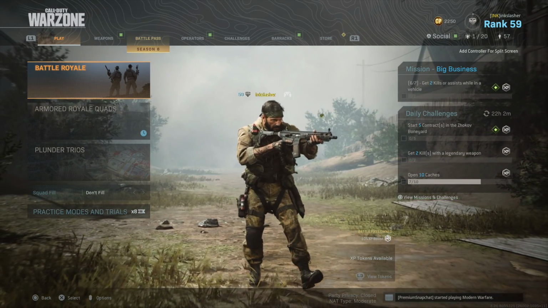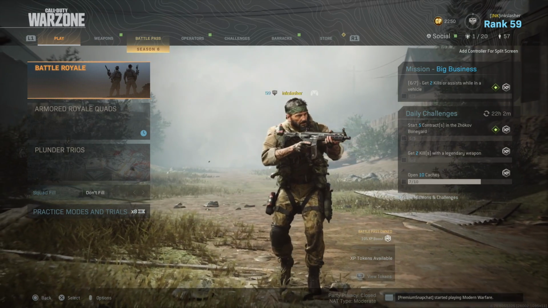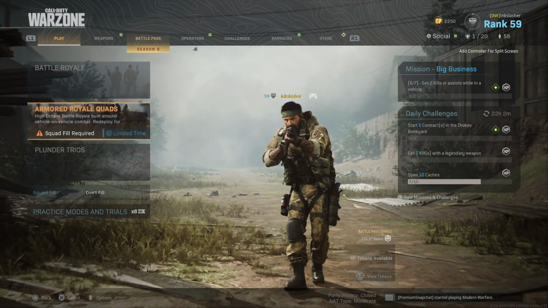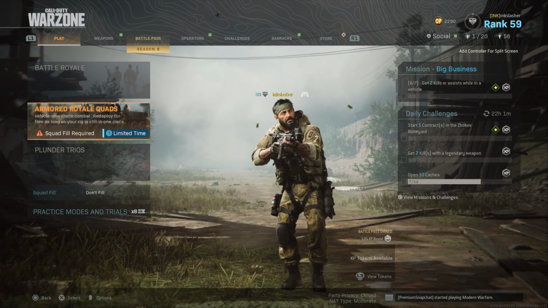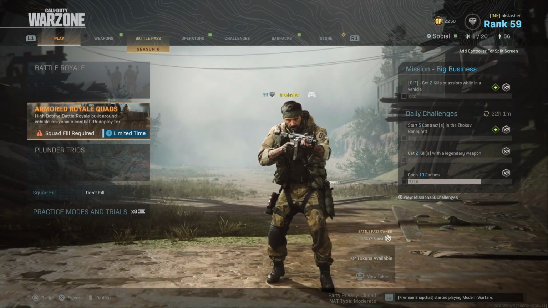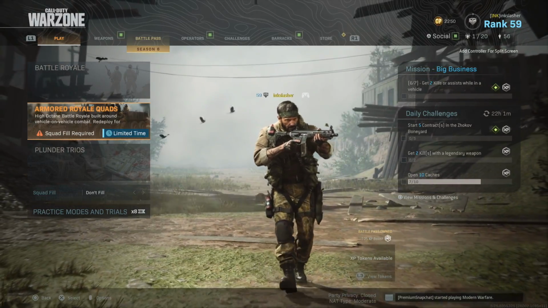But let's dive into the new things inside of Battle Royale, aka Warzone, this week. So first of all, for the Battle Royale modes, you have the normals, quads, trios, duos, solos, also plunder trios, but there is also a new mode called Armor Royale. As you can see, it's a limited time mode only, and you have to play with squad fill on. So if there's 2 or 3 of your friends you want to play with, you automatically have to play with a random, which I don't love.